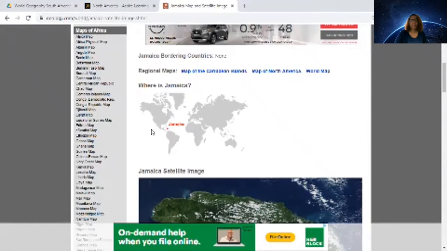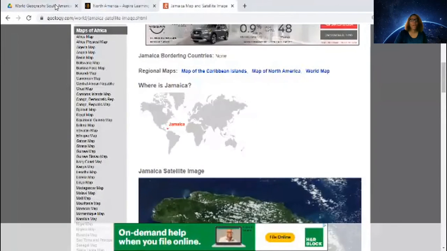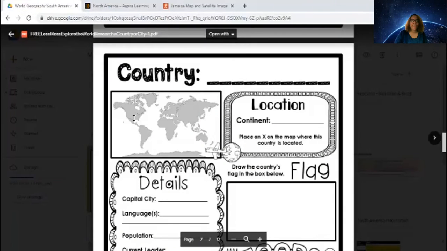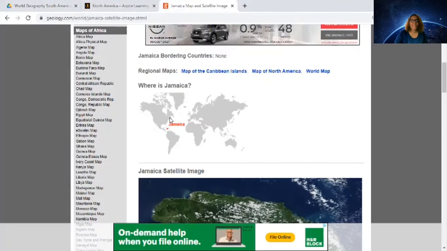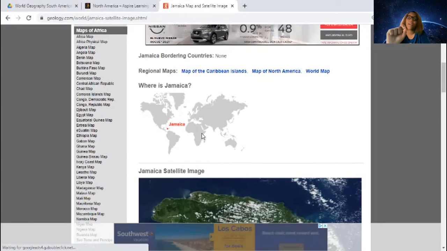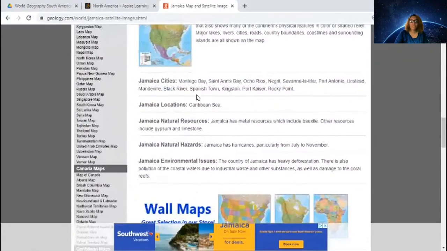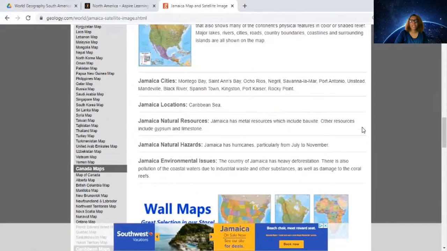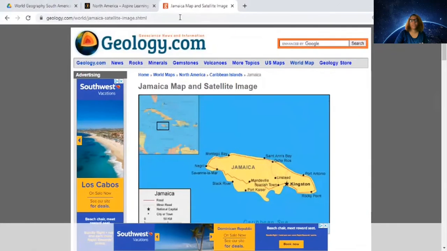But what I like about this map is when you compare it to the map here, it's on the same scale. See? The exact same scale. Especially because this map doesn't even have any indication of the Caribbean islands since it's so small, the nice thing is you see where it is in relation, on a dot. So especially if you have it printed out, you're like, okay, it's right there. So that's really nice. But then it gives you just some cities and locations and things about Jamaica. So this is mainly one for the map.